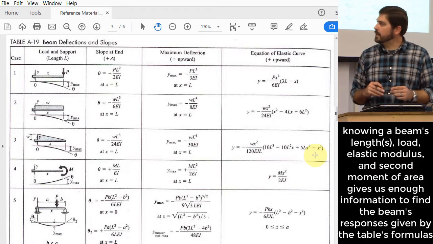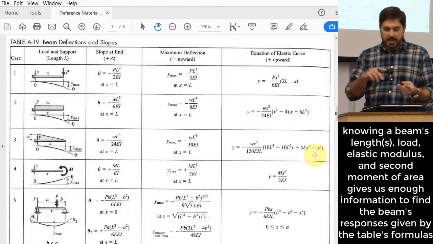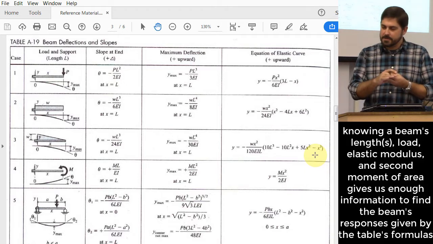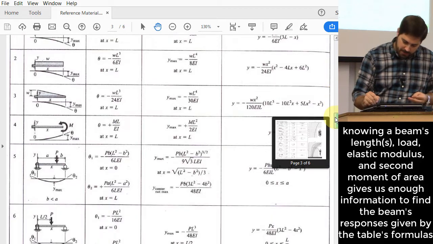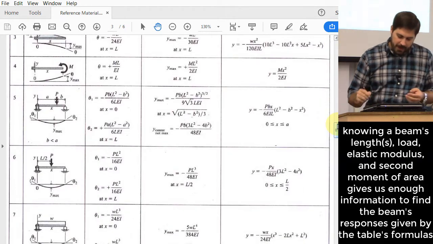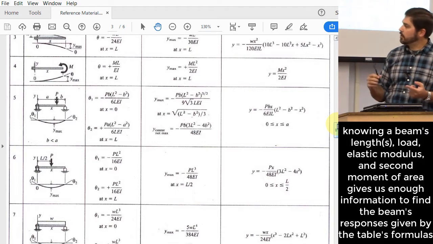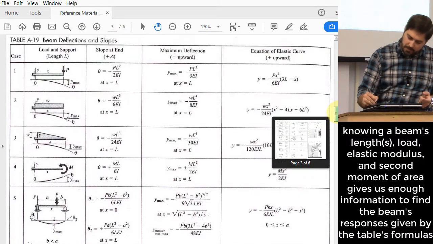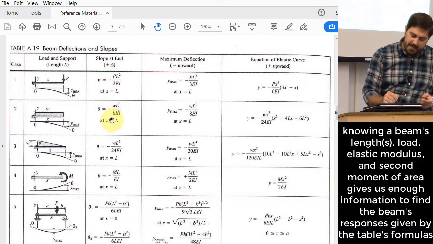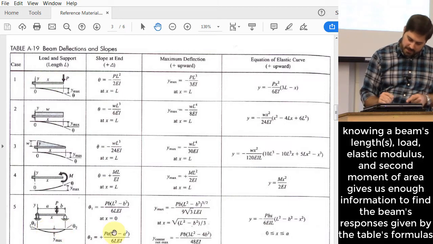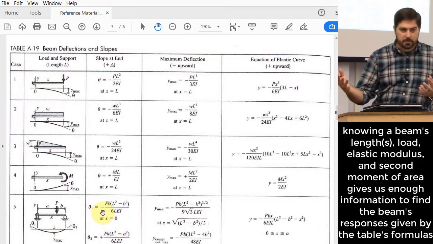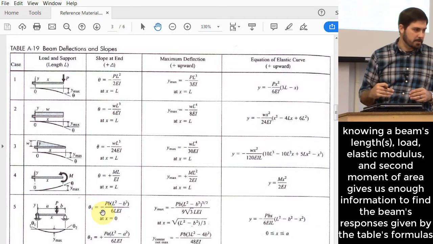This basically means that if you know the length of your beam and the elastic modulus and the second moment of area of your beam, then any one of these beams that we have in this table, and there's a few others here a little bit lower, we can find the equation of the elastic curve along with some other things too. Look at the left column over here. It says slope at the end, right? So that means that at either end of the beam we can figure out what the slope must be for any one of these cases. That one's not so interesting, but for the simply supported cases, it gives you two slopes, one at the left end, one at the right end, where it comes out of the supports.